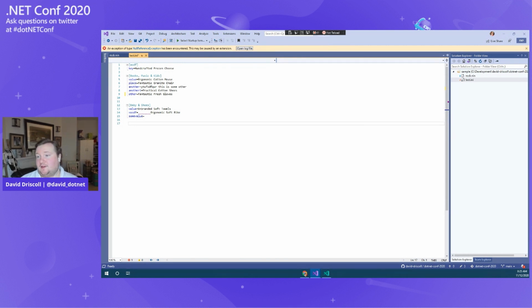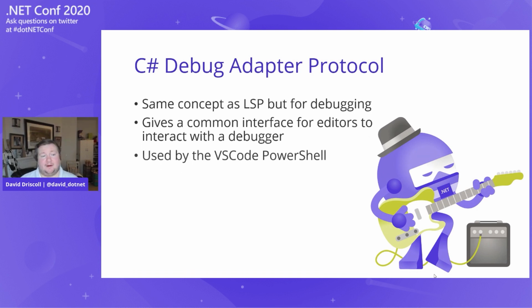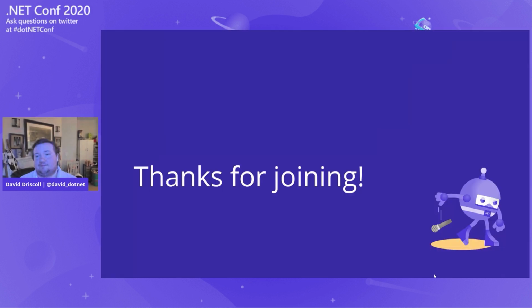Oh, I can do one more thing with my slides really quick. So I'll present that. One other thing is there's a debug adapter protocol Visual Studio Code implements. We've built this up for the PowerShell team, as well as any additional links that you may or may not have. So, link to the repository. Documentation is still something that I really need to work on, so I've been doing that. And then the two specification documents are there as well.